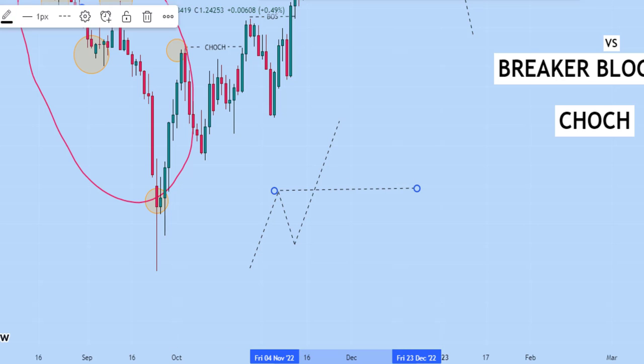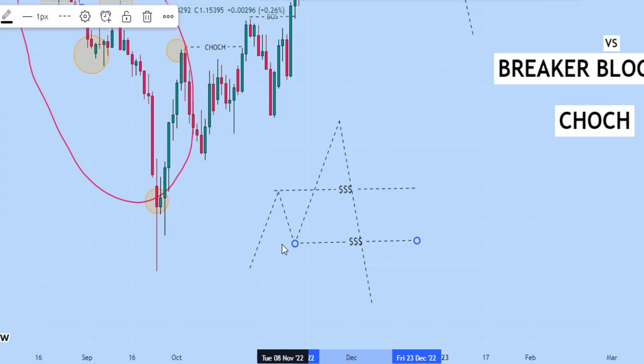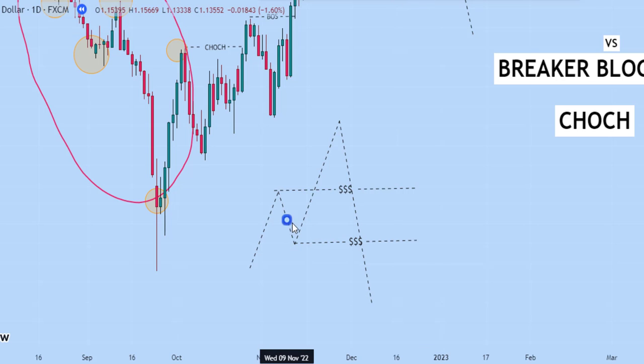This is liquidity being grabbed, and then we see a sudden crash down, taking liquidity on this side again, taking liquidity on both sides, on the upside and this side. So this particular order block that was supposed to hold price is now our breaker block. We want to see it push price downward.